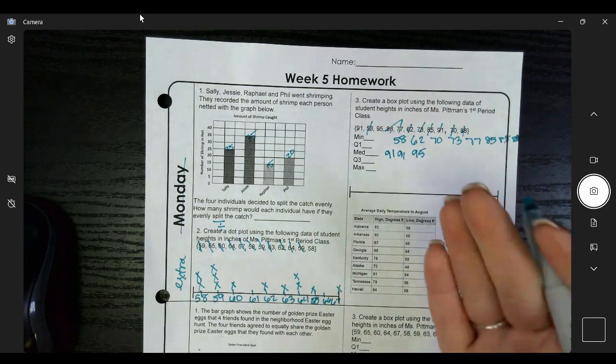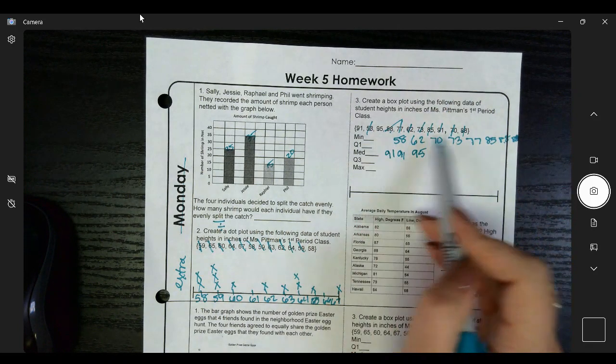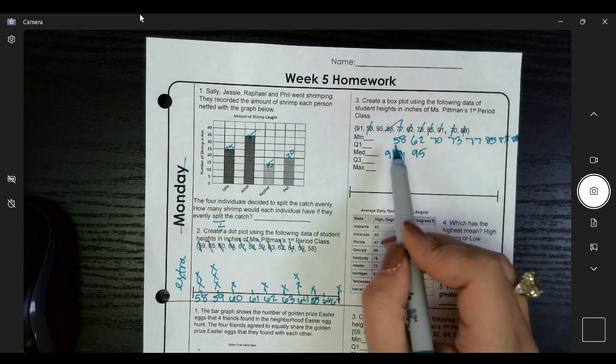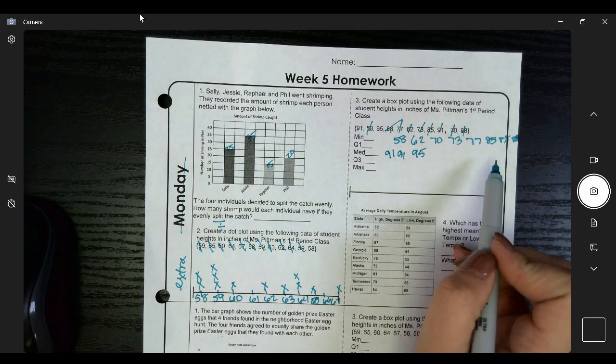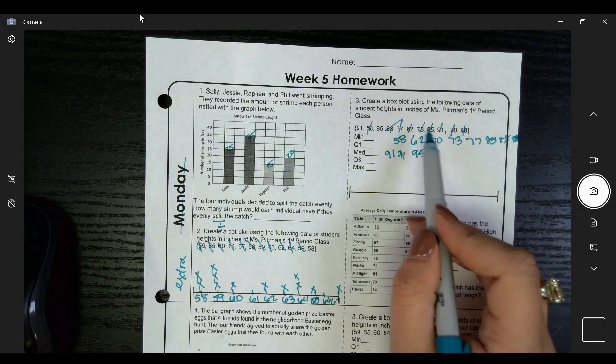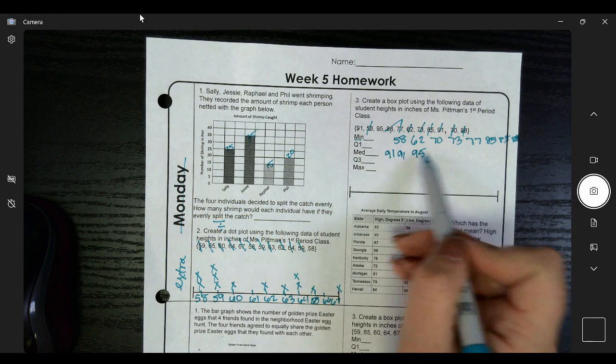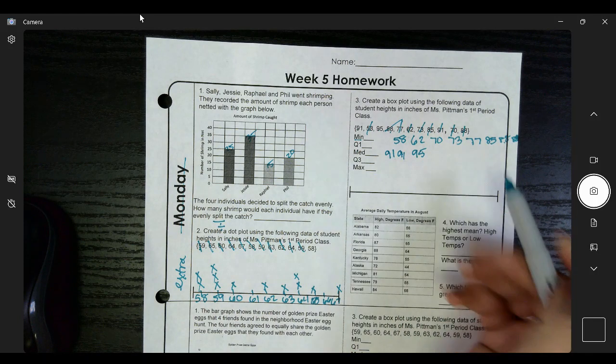And that's why it's a good idea to count, go back and reference how many numbers were in your original list, and count how many numbers are in your list that you put in order, and then you should make sure that they match, okay? Minimum means your smallest number, so you're going to pick your smallest number from the group.